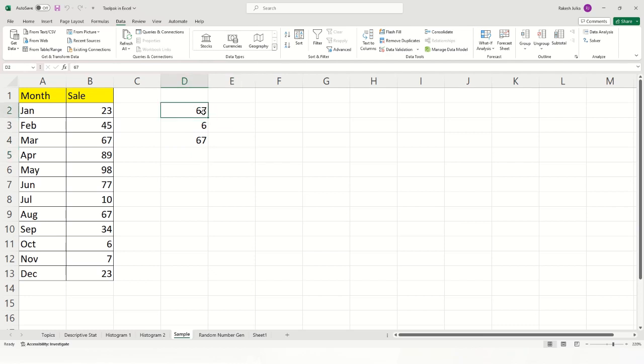Okay, so now we have 6, 7, 6 and 6, 7. So 6, 7 is selected two times, right? It all depends upon the computer, how it understands this and how it selects. So this is how we can use a sampling technique in Microsoft Excel.